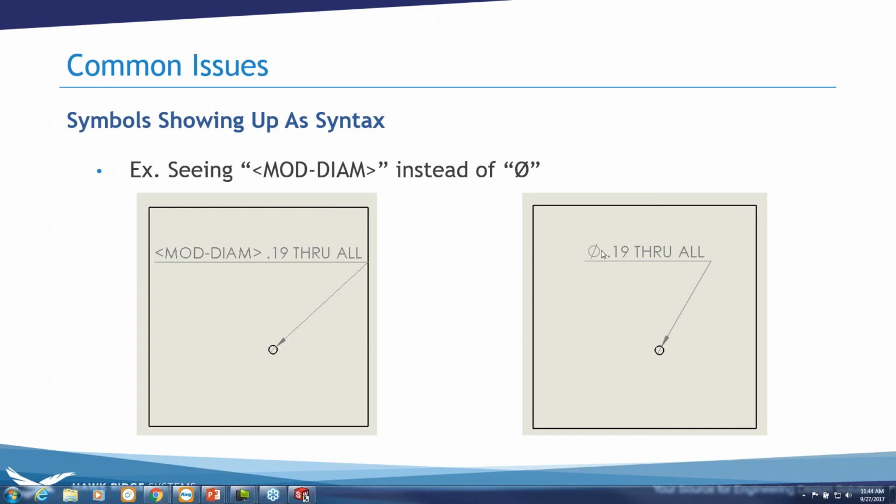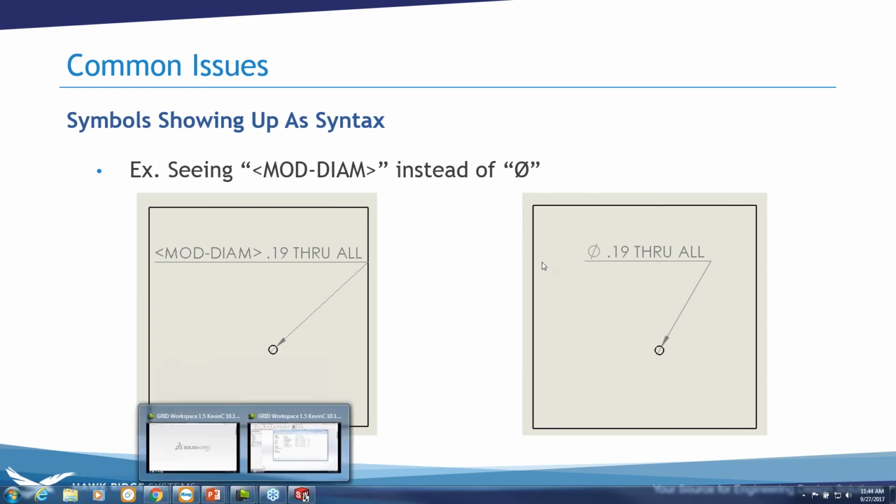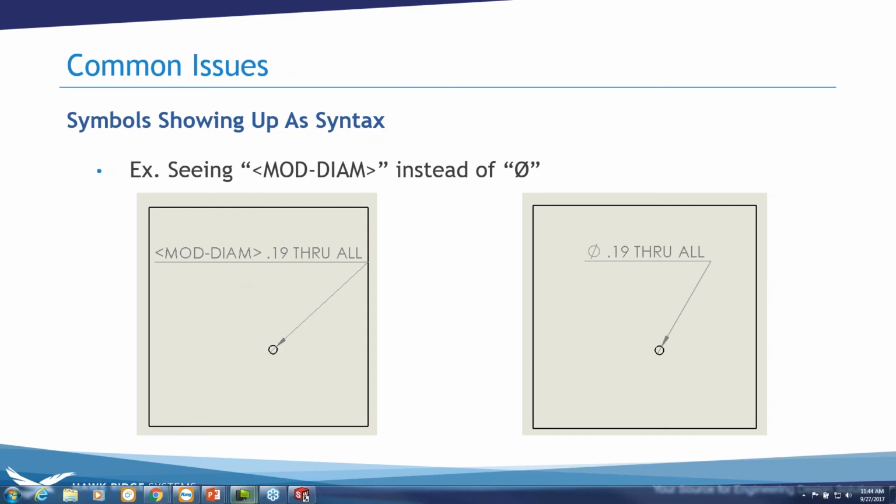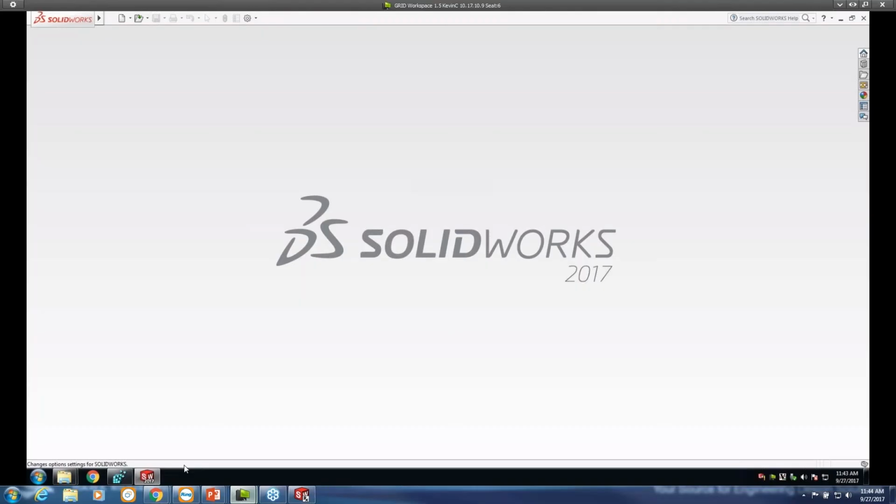What happens is that the symbols library file that SOLIDWORKS uses can't be found. This happens sometimes after an installation. If some old settings were imported, it'll be looking at the wrong location, and the symbols will be replaced with syntax because it won't have the symbols library file to replace it with.